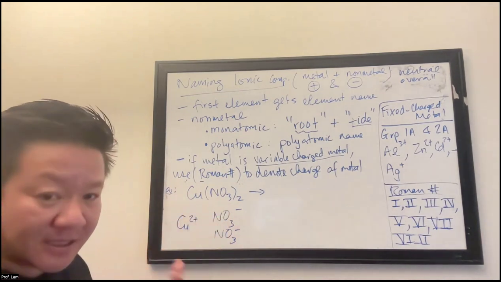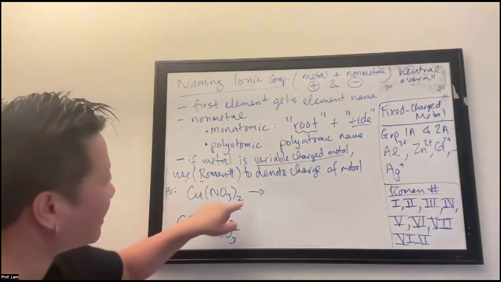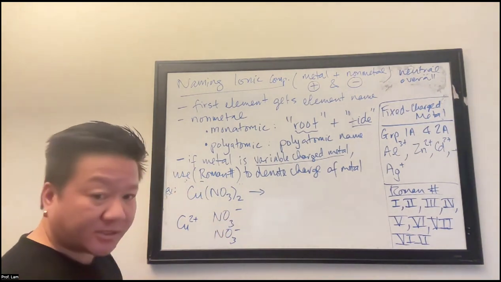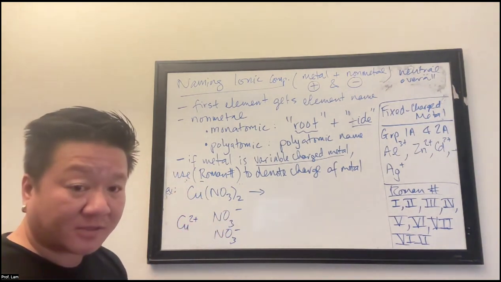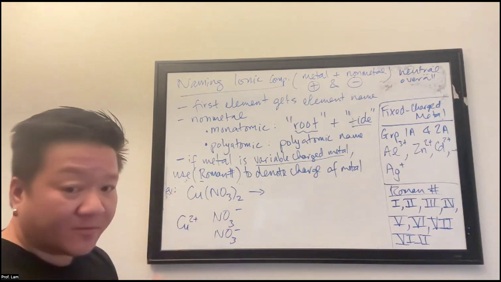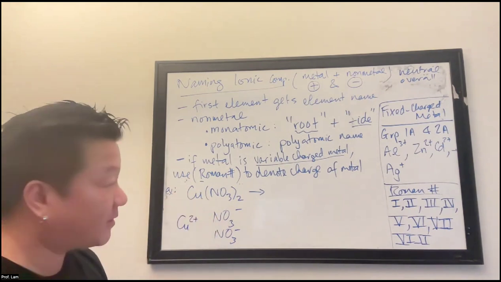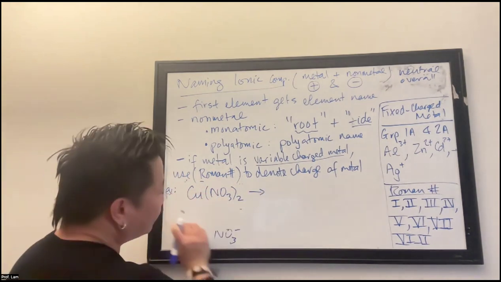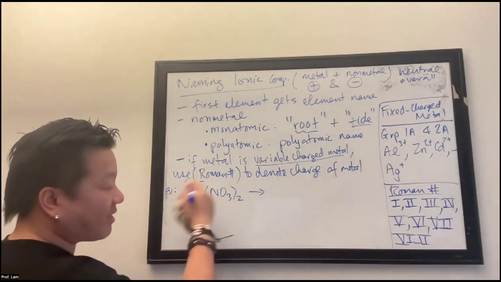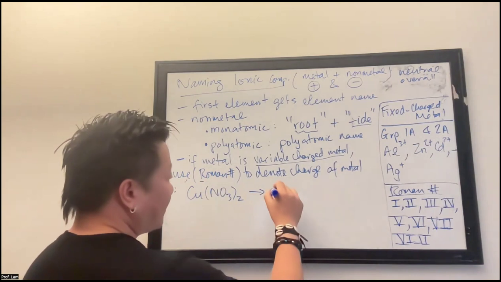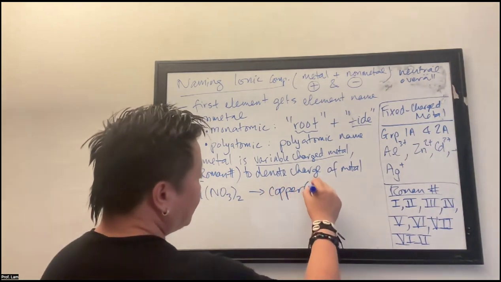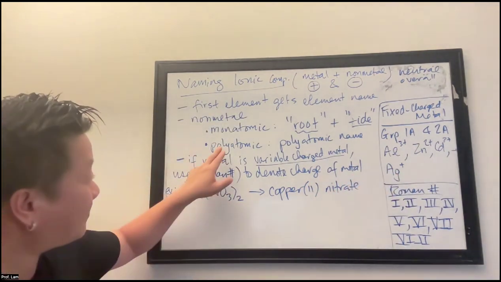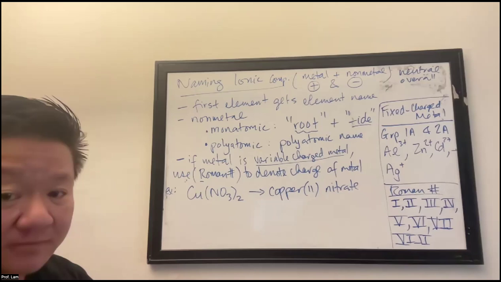Let's break it down like this, it's easier to see. That's what this notation is telling you. Physically, you got 2 nitrates, 1 copper, 2 plus, and together, they're electrically neutral. So that's what this notation is. But of course, we don't write it like that. We write it like this. So you should learn how to read that. So copper 2 nitrate. And that's it, because the polyatomic just gets the polyatomic name.